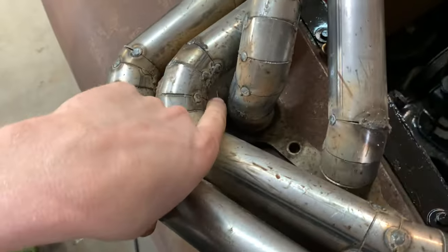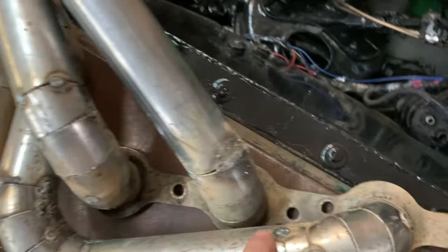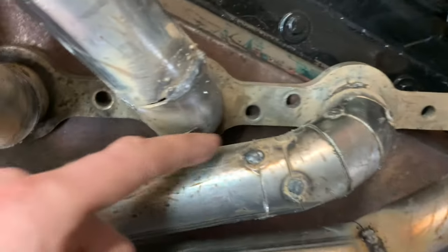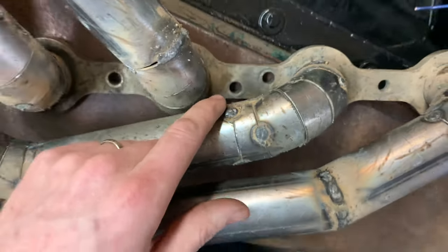So let's look at this here. I know this bolt back here is going to suck to get at. I've already realized that, that's not a big deal. I can get at it with a wrench or something. All the rest of the bolts are pretty easy to get at. But right here, this is going to be super tight to the plug wire and the spark plug.